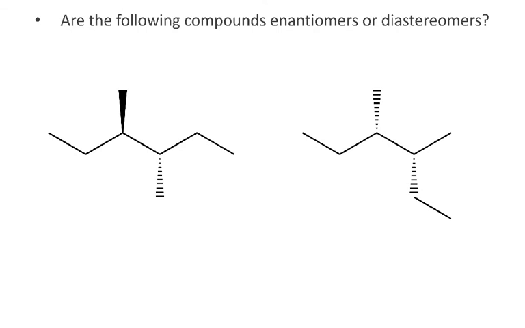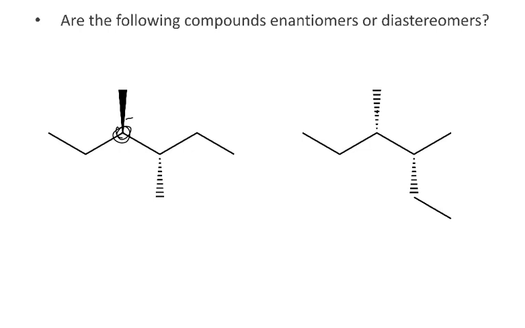Okay, here's another example, and in this case they've kind of messed us up. I can't even flip it to get to the same configurations. They've actually swapped these two groups, and so in this case, my only recourse is to assign the R and S configurations and then compare. And so if I'm going to be assigning priorities, I think this guy is actually easy. On this chiral center, the solid should become a dash to be enantiomers, so I can see at least as far as this carbon is concerned, it's the opposite. So this is really the chiral center that I need to focus on.